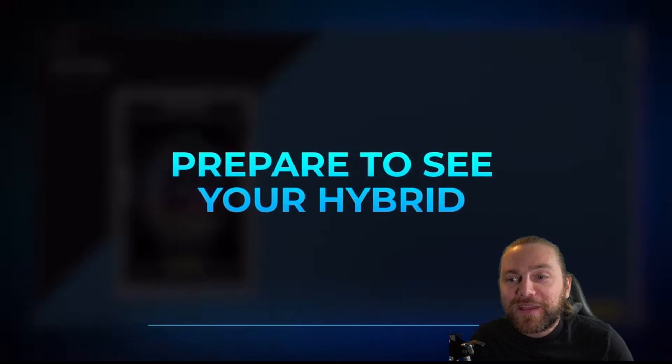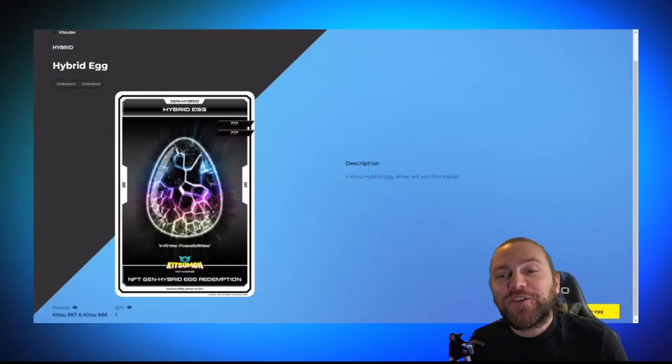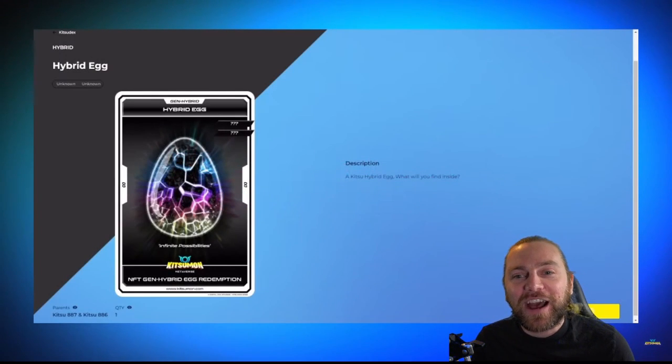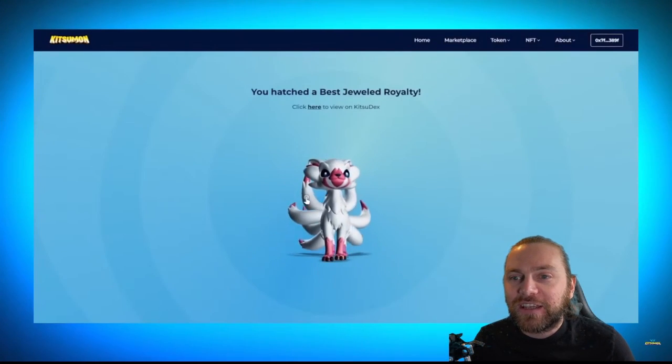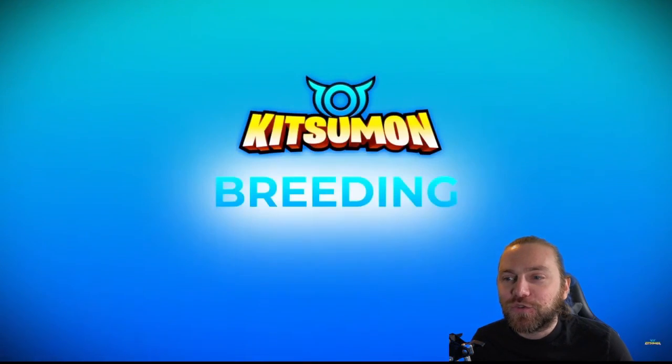The egg will then be hatched and you can prepare to see your hybrid. So here we have a hybrid egg, infinite possibilities. Confirm that as a transaction and you'll mint that to the blockchain. You hatched a best jeweled royalty.